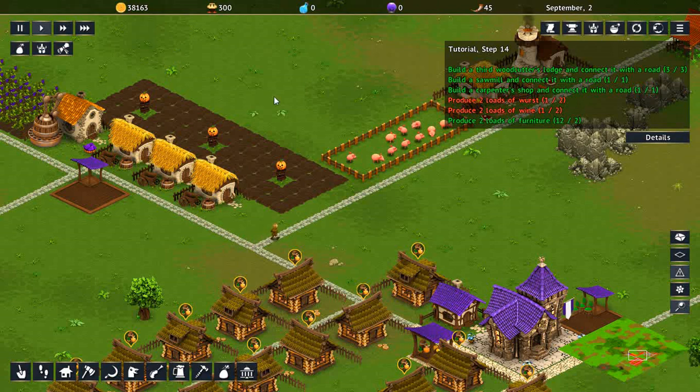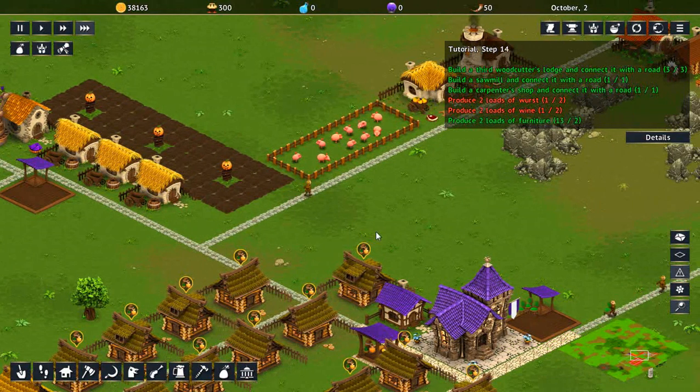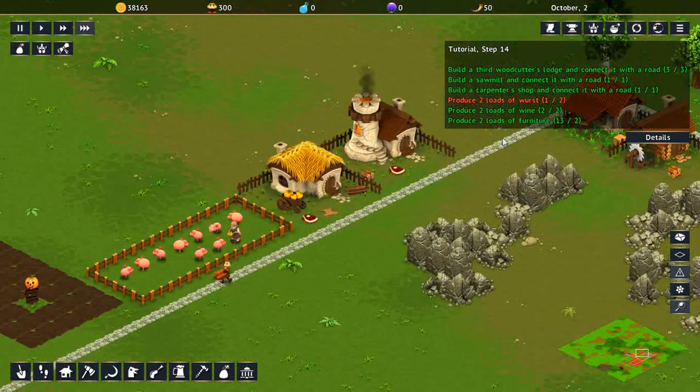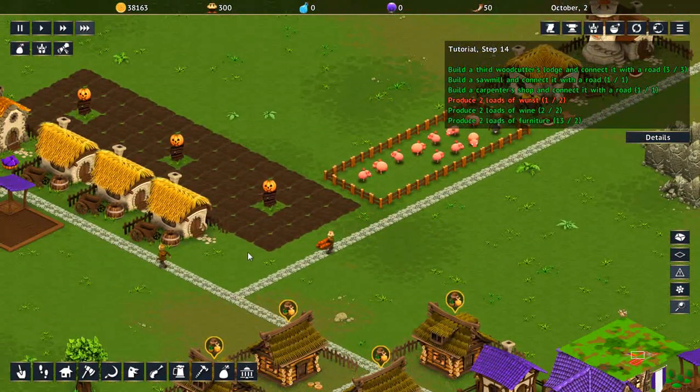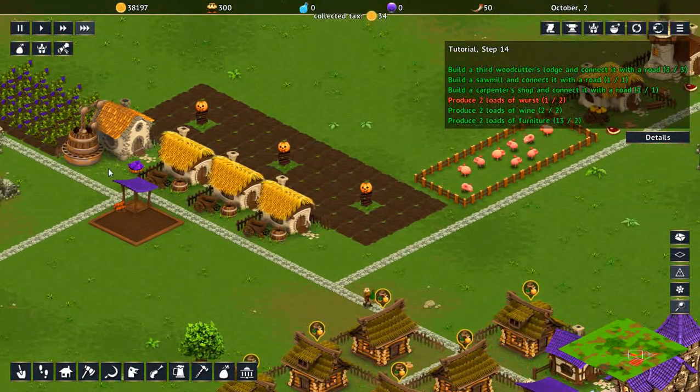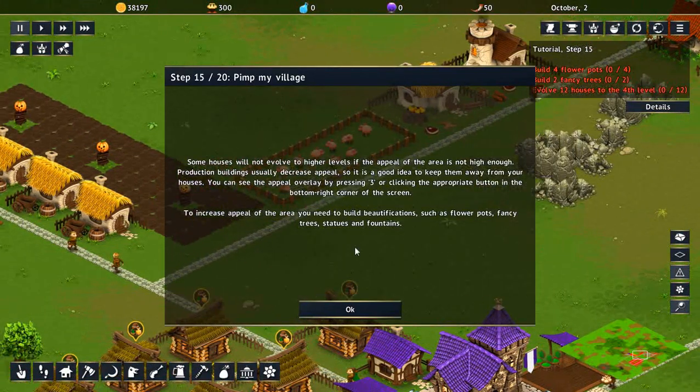We now return to Let's Play Hearthlands, the tutorial anyway. So, I've got one load of wurst and one load of wine. I just got my second load of wine. Okay. So, yeah, the goods just sort of sit out here and wait to be collected, which is nice.